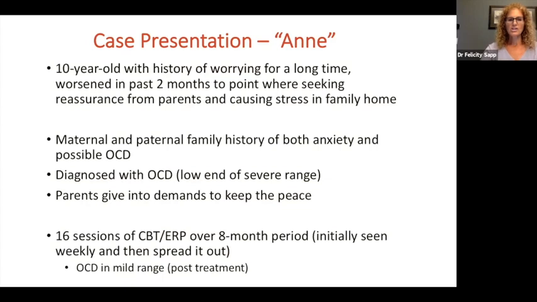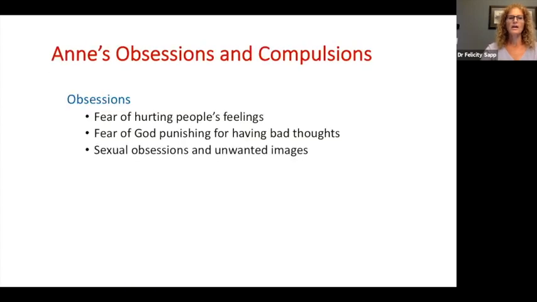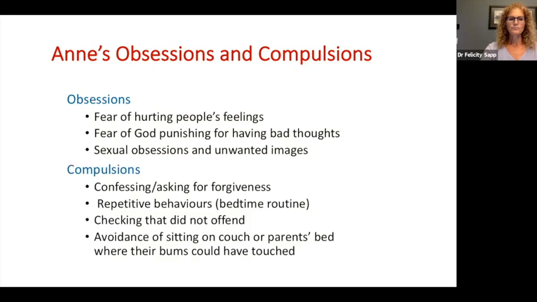So her actual obsessions were a fear of hurting people's feelings, and then a fear that God was punishing her for having bad thoughts. And she was having kind of sexual obsessions and unwanted images. And her compulsions were that she was confessing them all to her mom and asking for forgiveness. There was a lot of repetitive behaviors at bedtime going on, a lot of I love yous, and parents had to respond a certain way, so it was taking a long time.